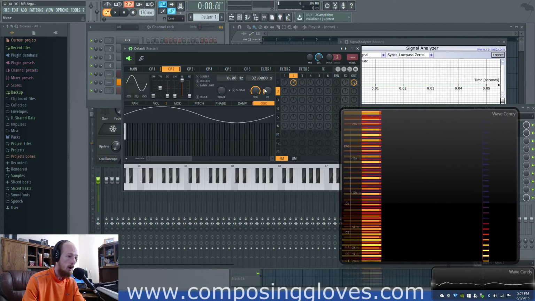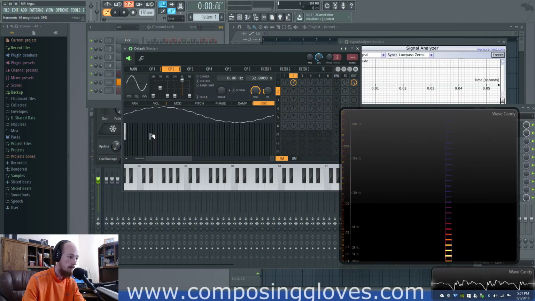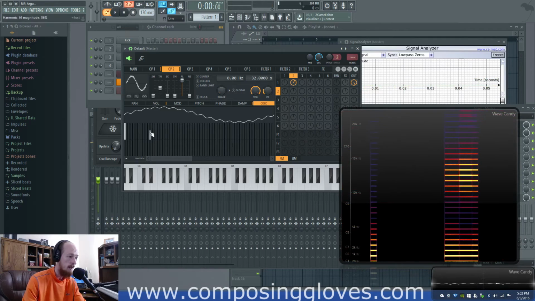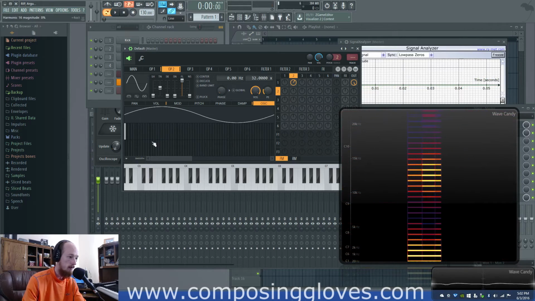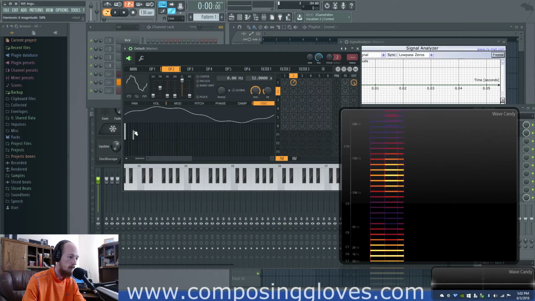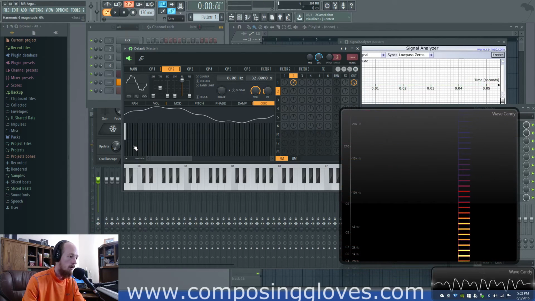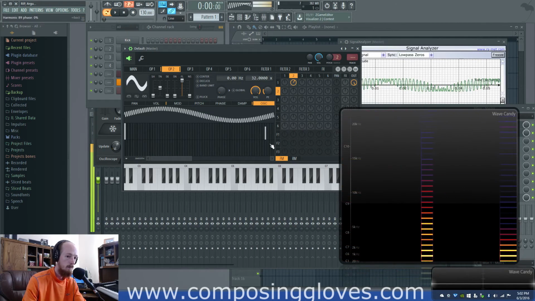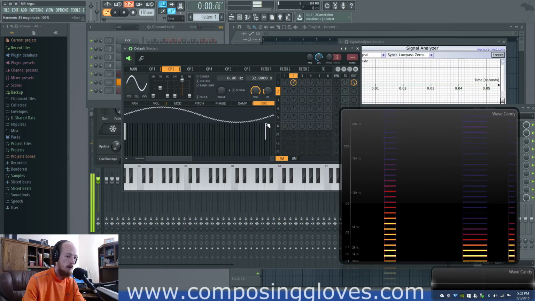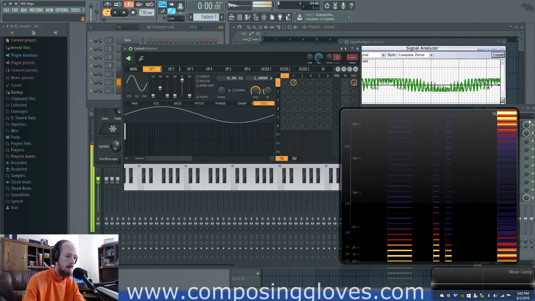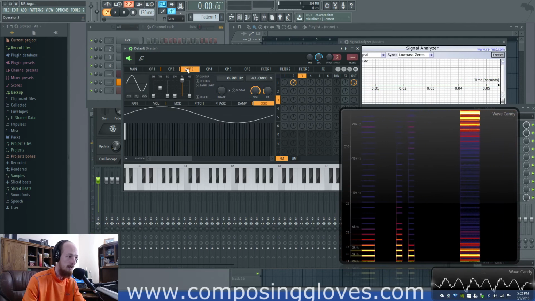Or we could come to our modulator and add content, and we can select parts of the spectrum to hit. So instead of hitting over there, maybe we want to hit closer to the fundamental. You see it sort of merges up now. Or we could go over here. This is out of the spectrum, and I've oversampled it out. If I turn my oversampling off, there it is, because it's aliasing back in.